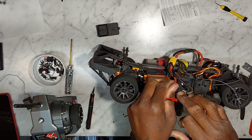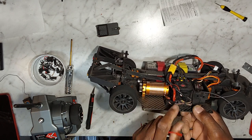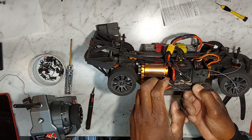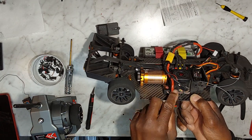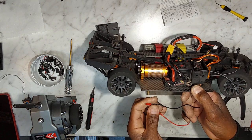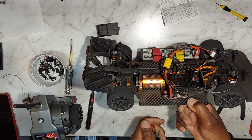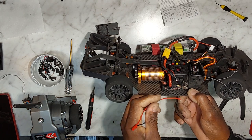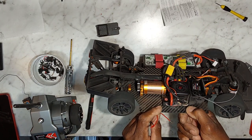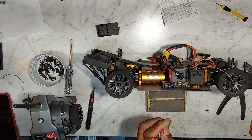I cut out a little spot on my positive wire on the ESC. Yeah, I know we hate to have some wires showing, but I normally drop some hot glue over it. I try to cut it to where I know nothing's gonna touch that, cause I just hate to have a hot wire naked like that, but nothing's gonna touch it. But anyway, I put hot glue over it anyway. But that's all you gotta do, man, on this.